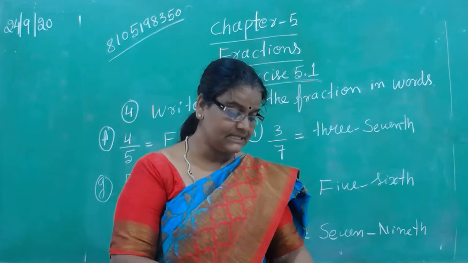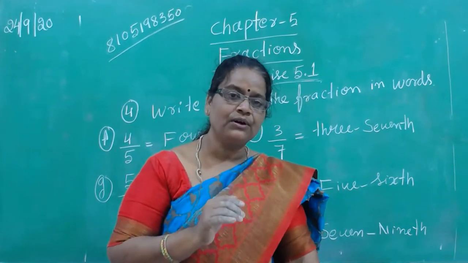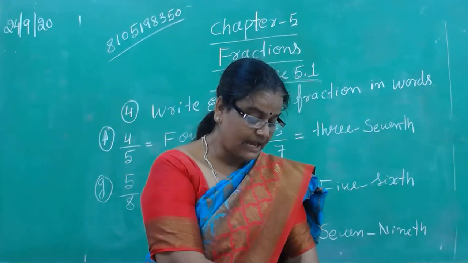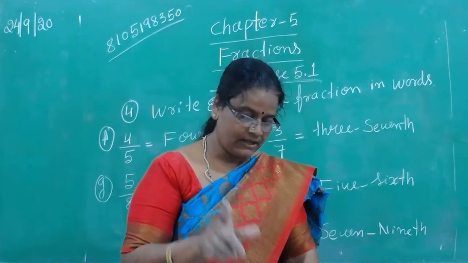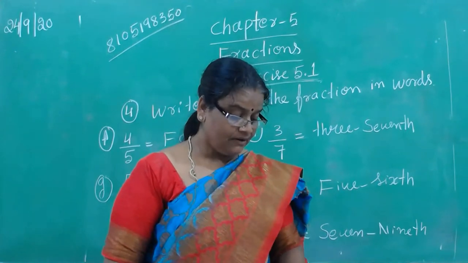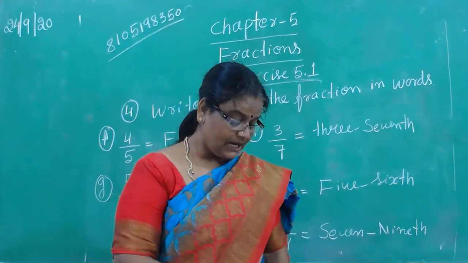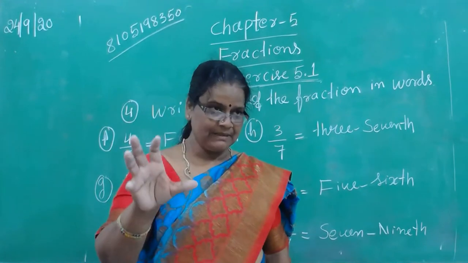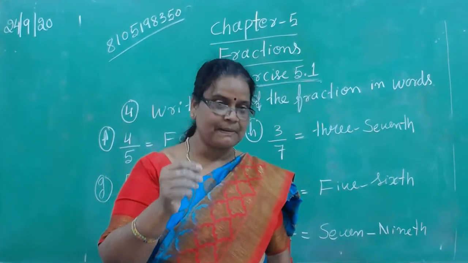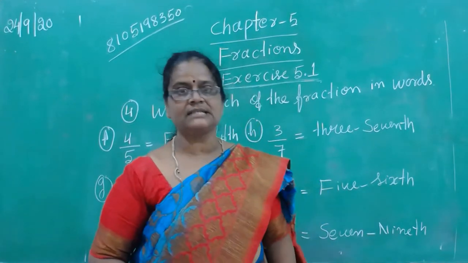Divide the parts in the same size. In the second bit, one figure is given and how many parts we have to divide that figure is also given. And write each of the following as a fraction. What is given, we write. We wrote fraction numbers. And in the fourth bit, write each of the fractions in words. One fraction is given, we wrote that fraction in words. Now fifth bit: one diagram is given, and in that diagram some part is shaded. How much part is shaded, we have to write. This we are going to learn in the next class. Thank you, children.